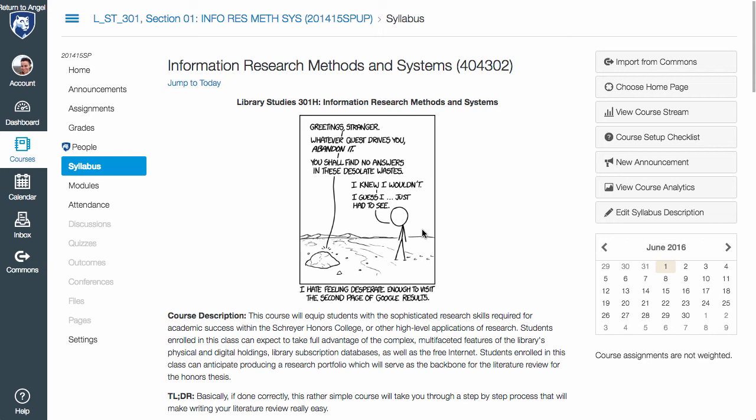So one thing that everybody should know is when reserves and guides are integrated, they will be integrated for each course over here where we have the black words on the white. That's the course navigation. And what should happen, and I can't promise this because we're still working on the LTI integration to get reserves and to get guides into the course, but what should happen is, just like it says settings right here, you'll have something that says library guides and you'll have something that says course reserves.